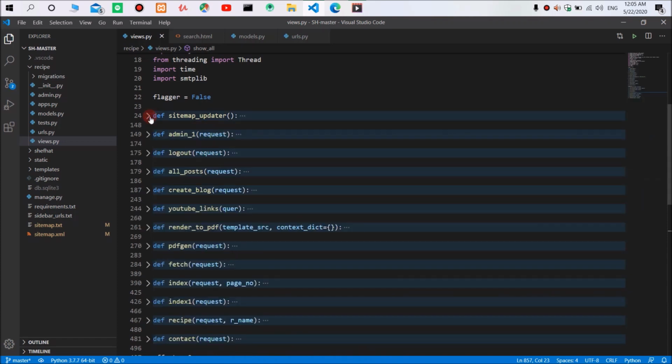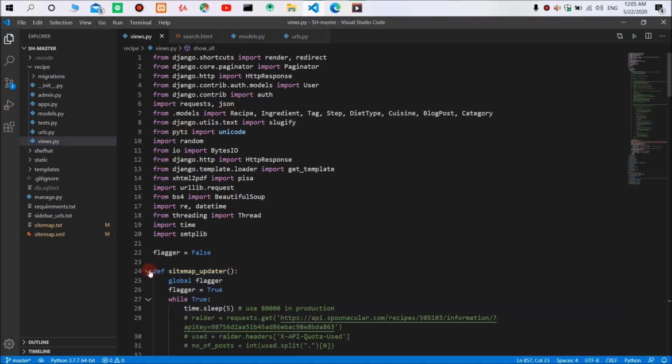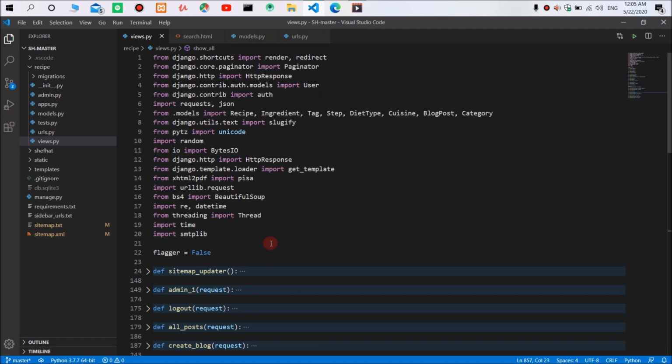So what exactly happens is, whenever for the first time the product is deployed on the server, and whenever the first user visits the website, this sitemap function will get triggered, and it will run on a separate core. It will run on a separate thread of the CPU, so it will run concurrently with the entire website.